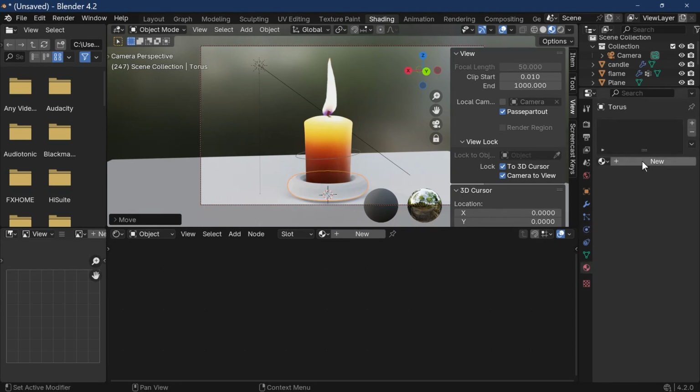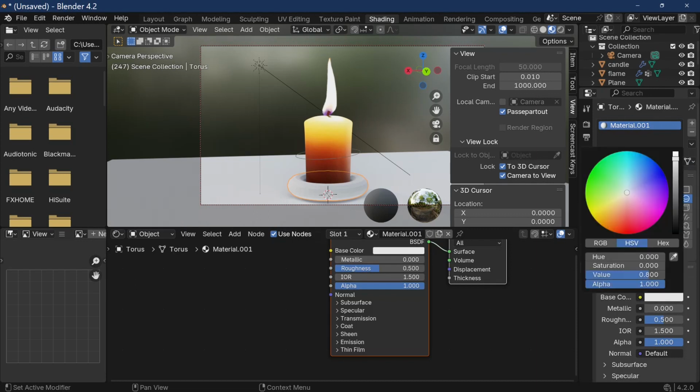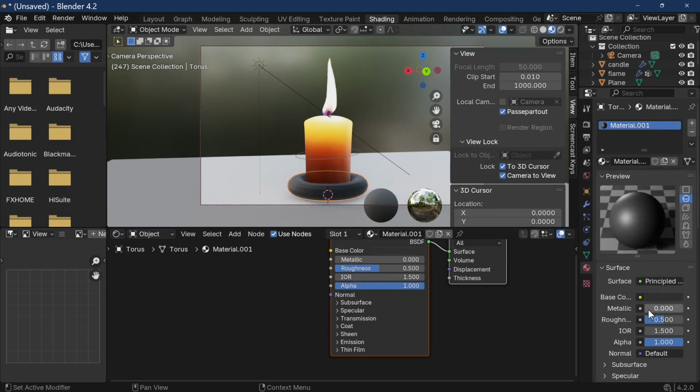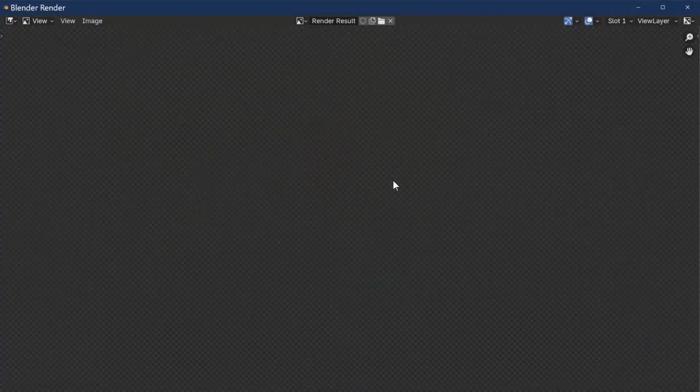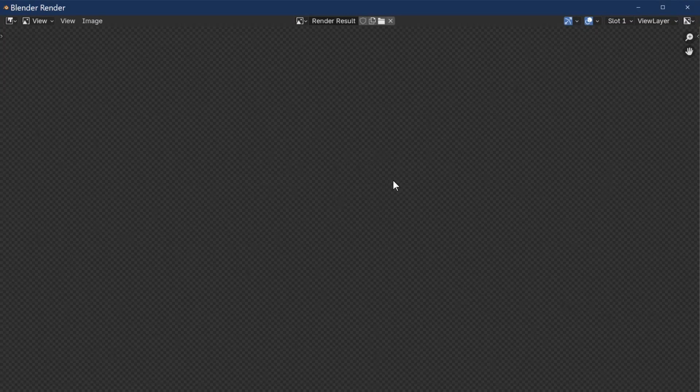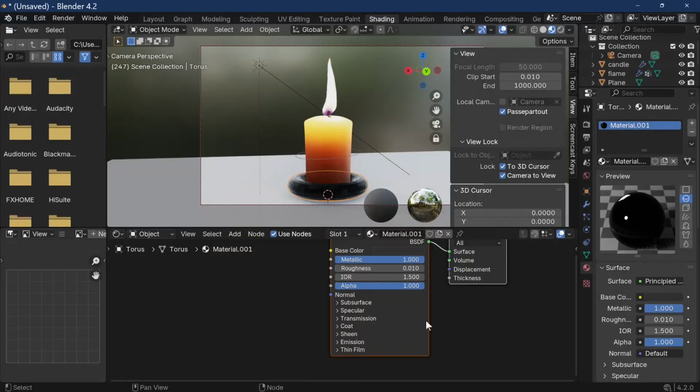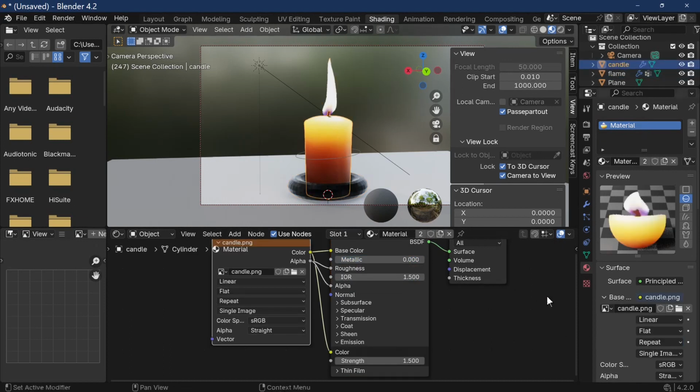Add another colour to it, new material, a darkish material, like that. Make it reflective. Take the roughness down to 0.01, which is next to nothing. And if we were to render this out now, you get something that looks quite real in our scene. Still think that's a little bit too bright, so I'm going to click on our candle and change the strength back down to 1.